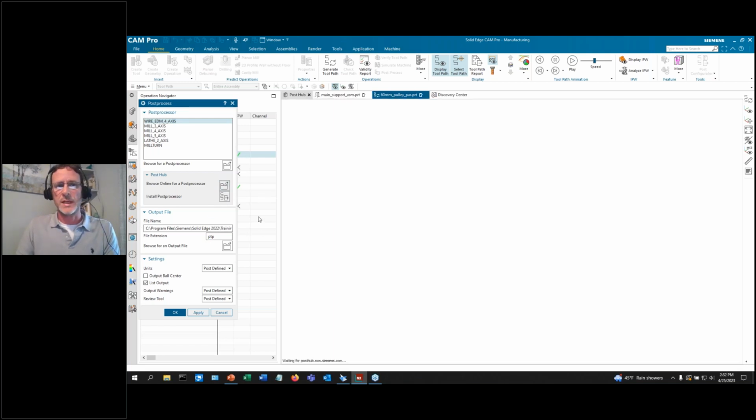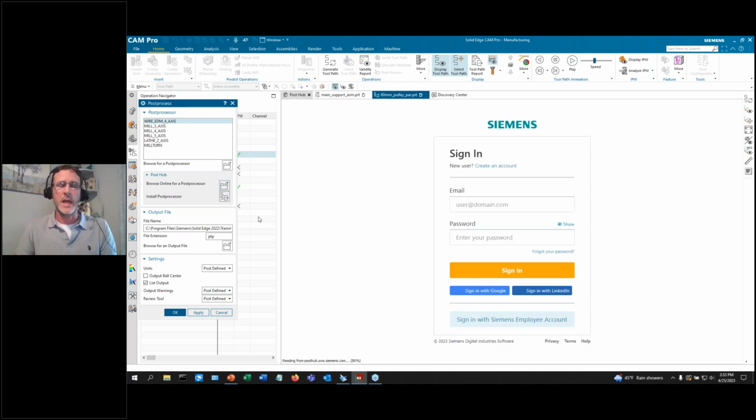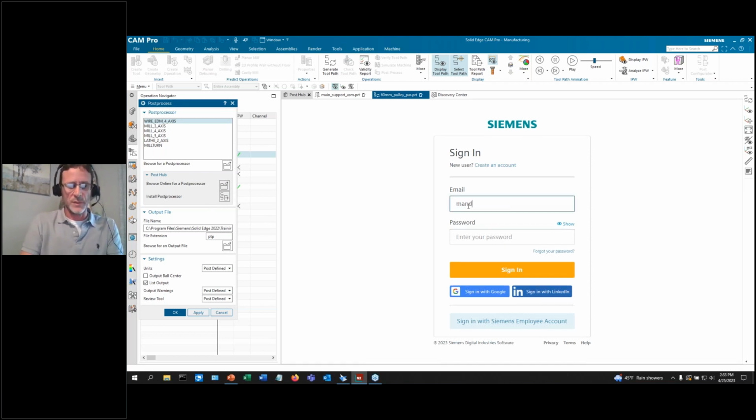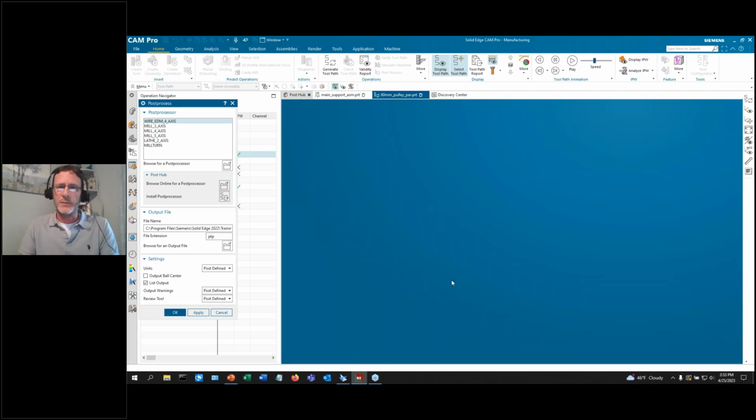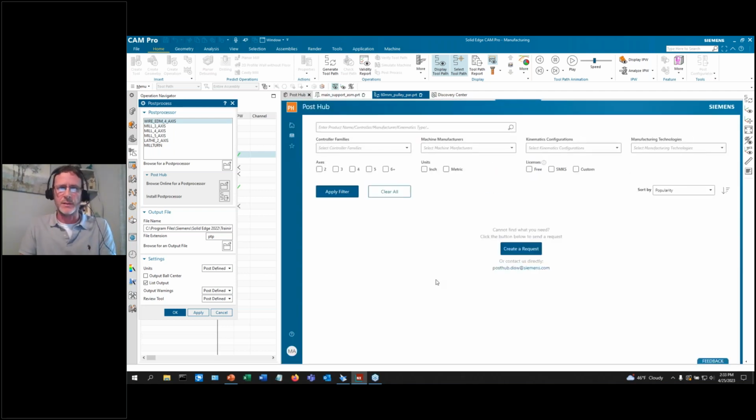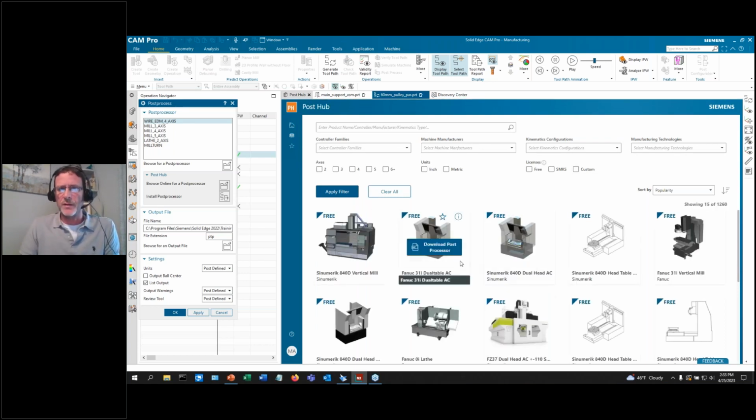So what this does is it allows you to not have to have the capital investment of purchasing a full-on machine tool kit that costs $20,000. You can just buy a small price book item that allows you to download, install, and use any type of post-processor or simulation kit that is in this list. There's levels to this. So there's a 3-axis, 4-axis, 5-axis additive. So if you look through this, it's loading them now. Anything that says free is available to you to use.